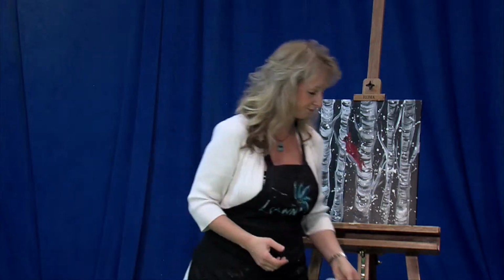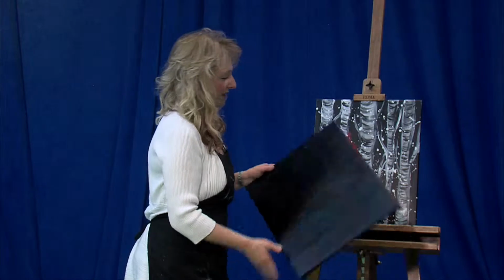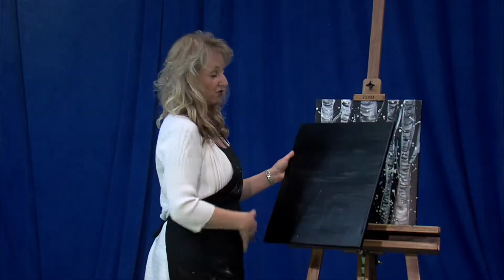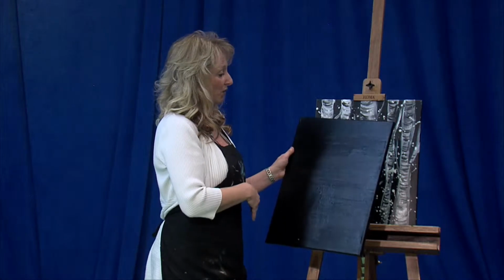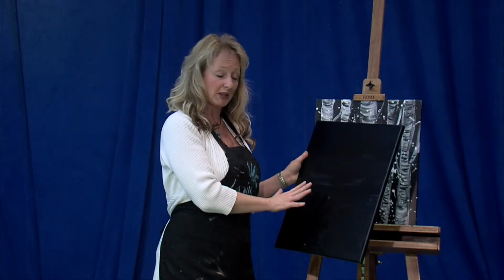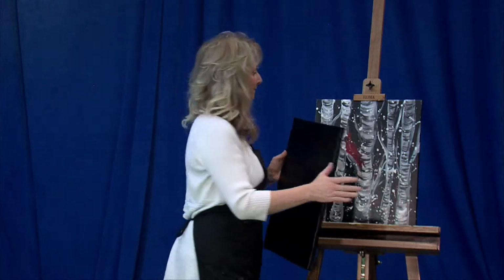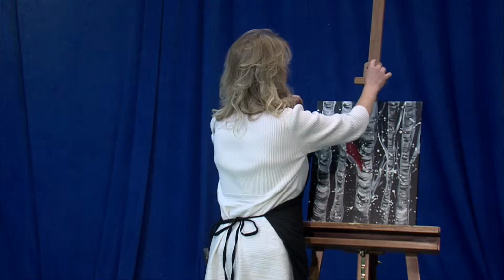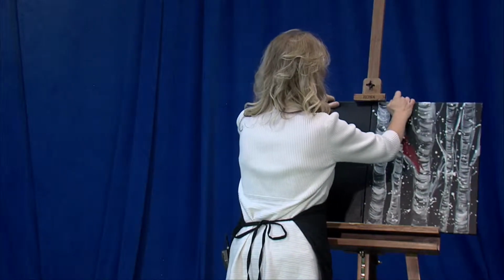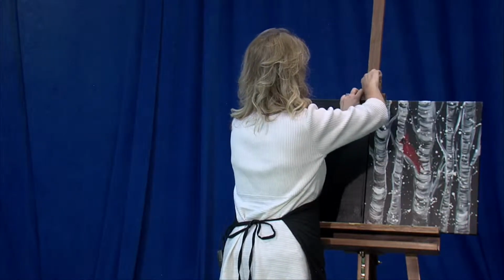Pretty simple. Now, for you folks at home, I went ahead and started off by painting my canvas black. I've actually reused this canvas. I had some other paintings on here, so I painted right over them. You can start with a canvas that is already pre-stretched and pre-painted black, or you can add black yourself and let it dry. I'm going to keep the original off to the side so you can see the original versus what we're trying to achieve as we progress.